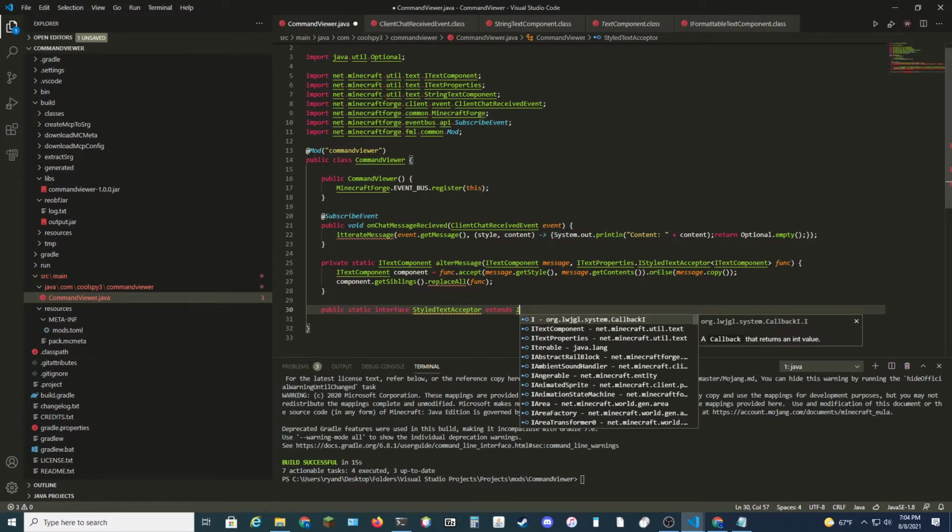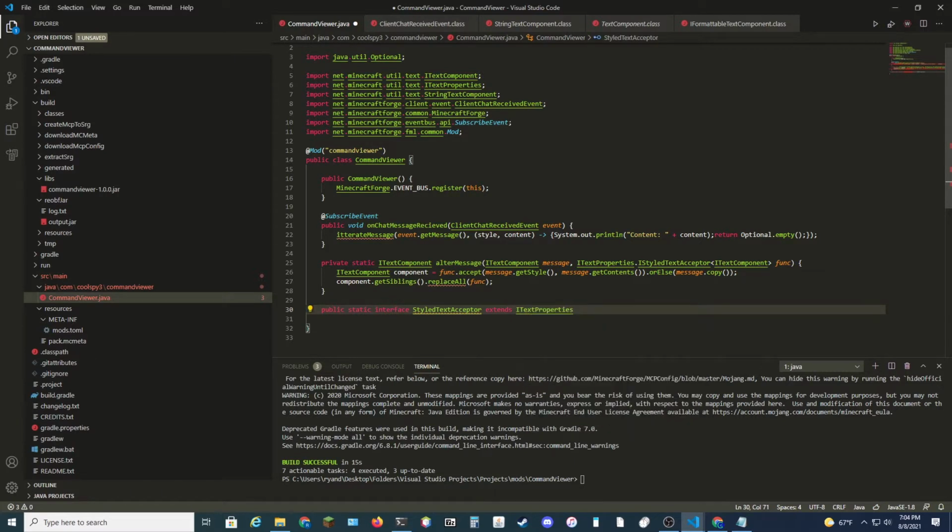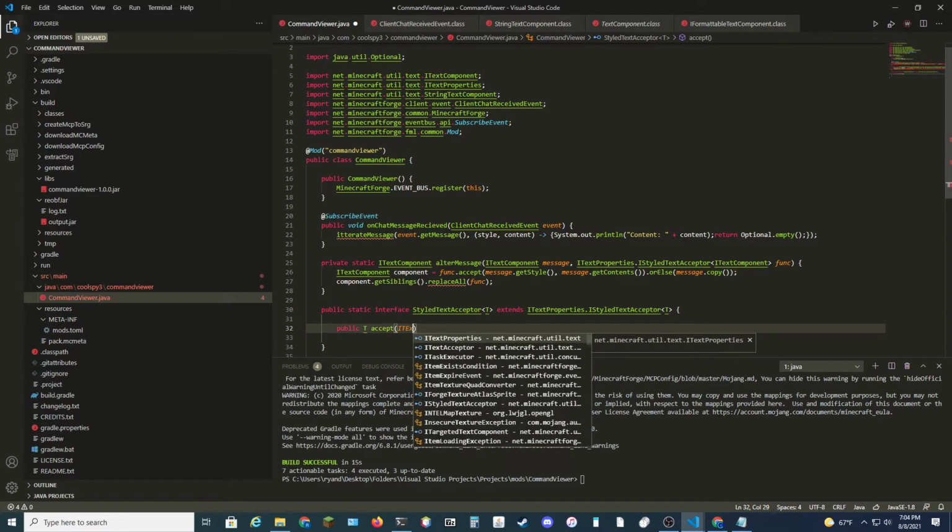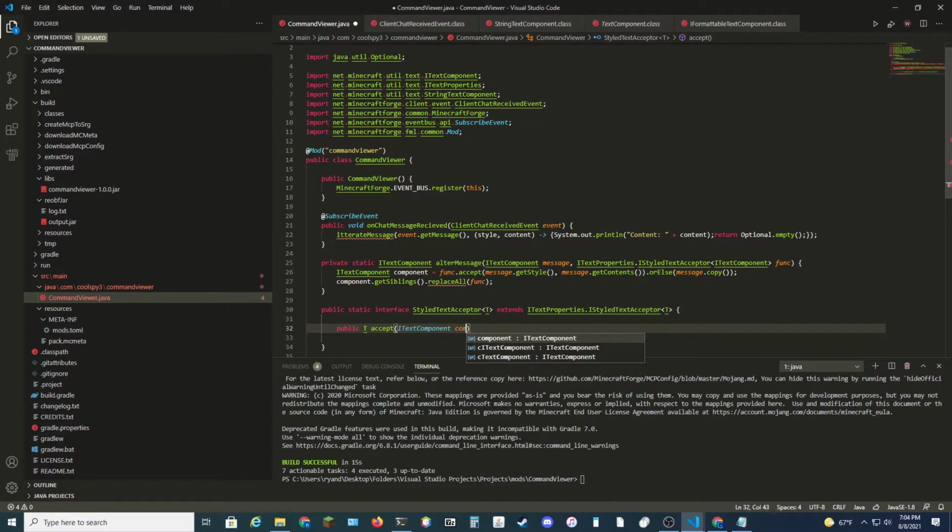It's going to extend iText properties.IStyledTextAcceptor<T>. There we go. And then it is just going to have one method, which is going to be public T accept, iText component comp, or sorry, default.